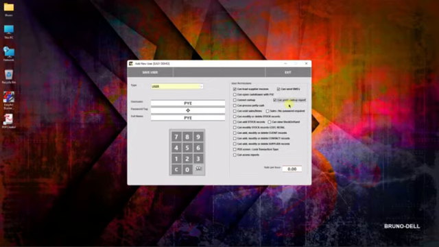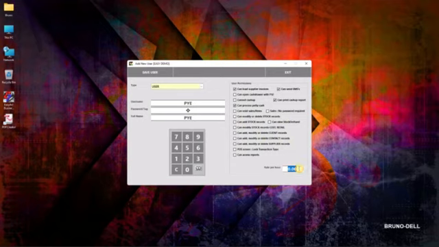Some owners of businesses don't want their staff to see what their turnover is. They just want them to count the money, and so that option then you will tick. They can't print the cash up report, so they can't see what they made basically for the day. Can process petty cash. In other words, payments out of the till for supply invoices, for bread and milk at the store or whatever. And you can go along. So there's quite a few there, all self-explanatory.